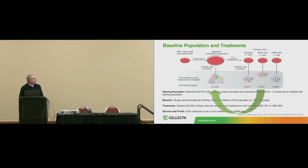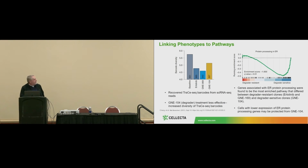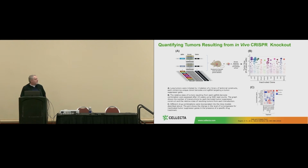And so in this case, what they did is they did that sort of study, and they found that the cells where the inhibitor did not prevent degradation were less susceptible to the drug. And when they looked at the data and compared the expression profiling of susceptibility to the various drugs, they were able to see that there was actually a much lower expression of endoplasmic reticulum-related genes, and the ER pathway was not as active in the cells that were susceptible to the one that allowed degradation. And so that indicates that there's some need for the degradation. It contributes to the toxicity of the erlotinib.